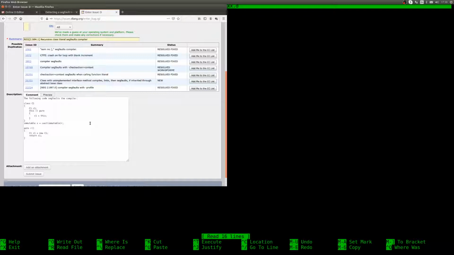So for the compiler, that works. Let's submit the issue.